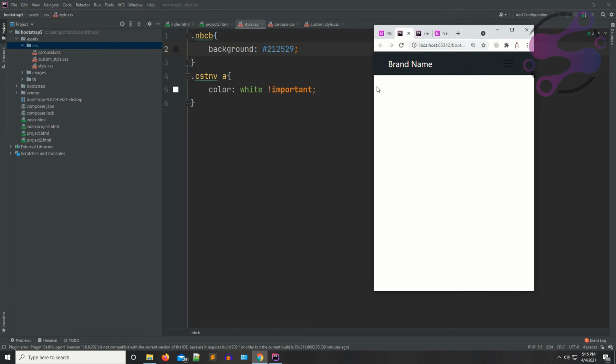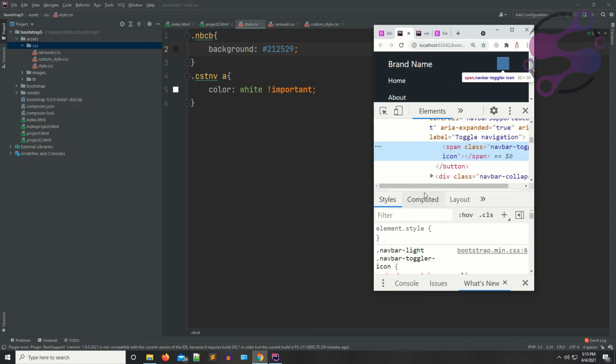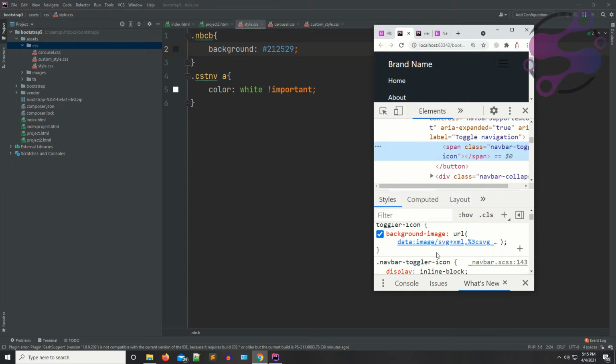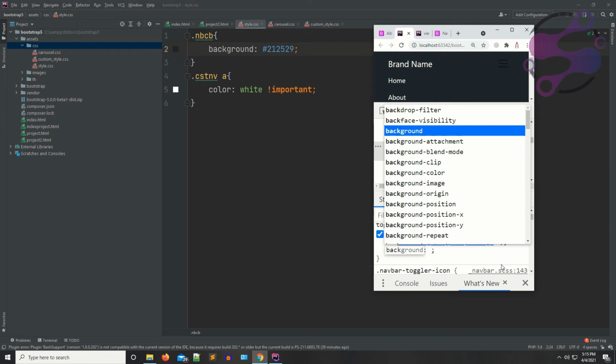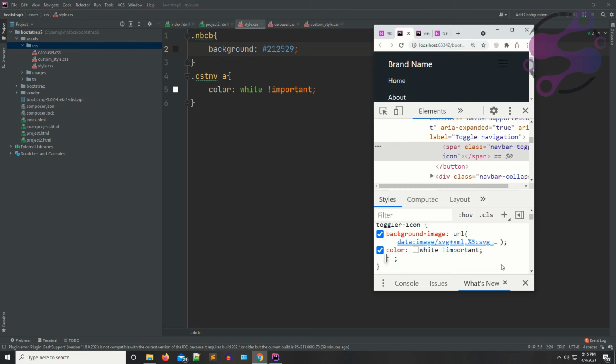If you resize this one, now as you can see, you have the button here, but you have to also use this button as a white background. So now as you can see, this is the background. If I say color white, not important.